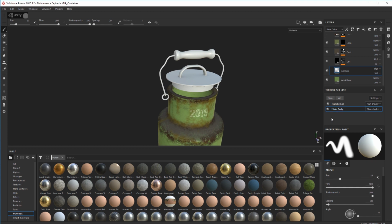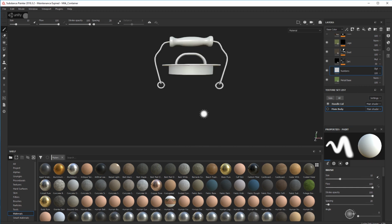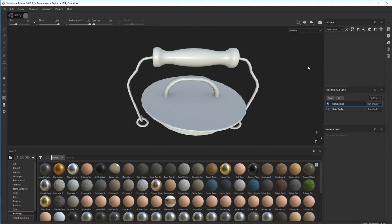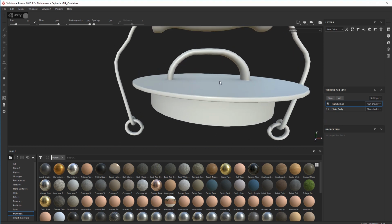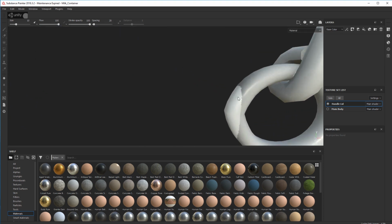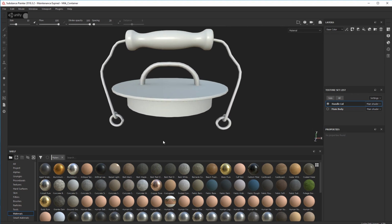So let's get started. Let's just hide the main body by clicking that little button there. Bing. So it's gone. We've got full access now to this part of the mesh, which is cool. Click on the lid texture set here. Let's just get rid of that layer. We don't need that. And you can see if we look close, we've got the ambient occlusion already baked in, which is pretty cool. Yeah, that's all working quite nicely. And you can see the ambient occlusion working well there, because this part of the mesh is inside the base. It's baked this sort of ambient occlusion on the outside of it, which is nice. Okay, so don't worry about that if you see that, because you're not going to see it anyway.